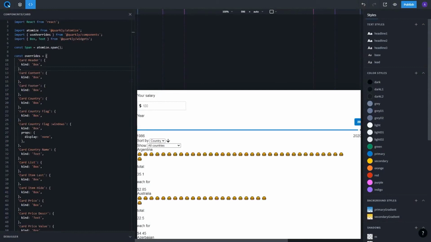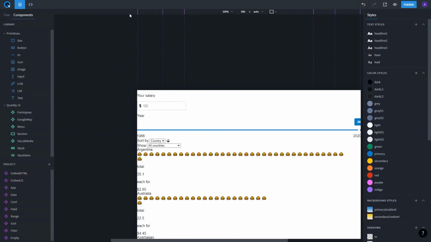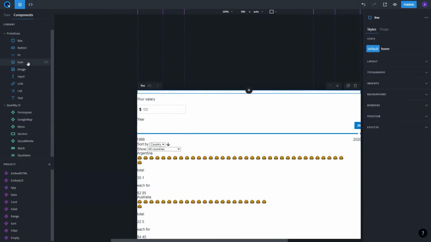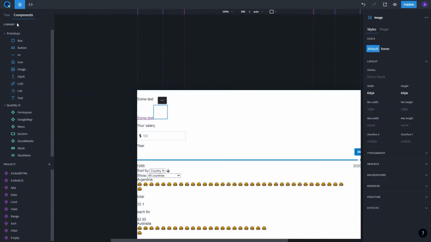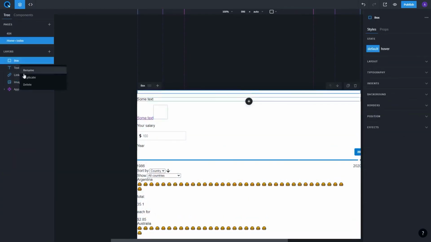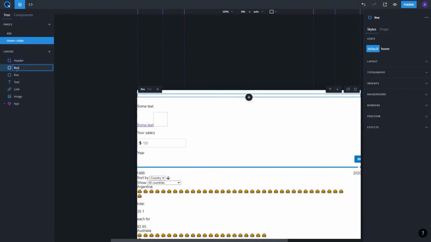In the last part of this video, we'll add the components around the app. Title, description, images, etc. Add the box, text, link, and image components to the page. Turn box into a header, content, and footer.